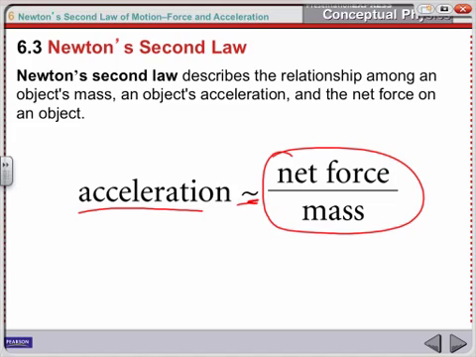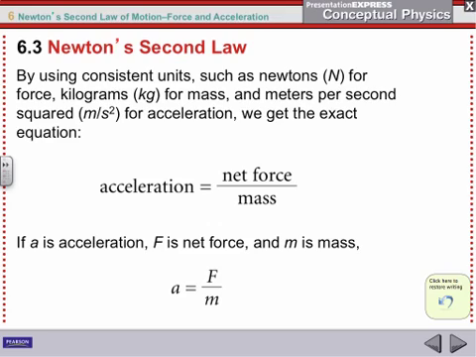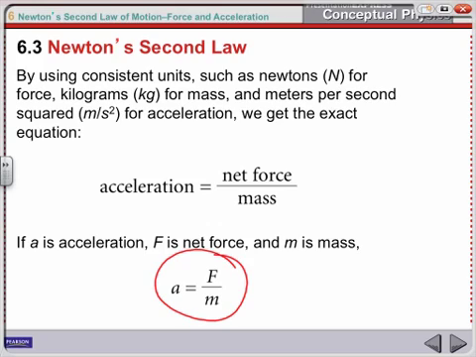So remember, his first law of motion, we were talking about inertia. Here's Newton's second law. It deals with acceleration and mass. And this is the formula that we will use. And actually, I always think of it this way, F equals ma, force equals mass times acceleration. And basically what we're saying is that if you increase the force, you increase the acceleration. You increase the mass, you decrease the acceleration.